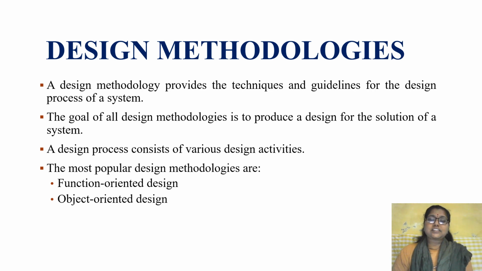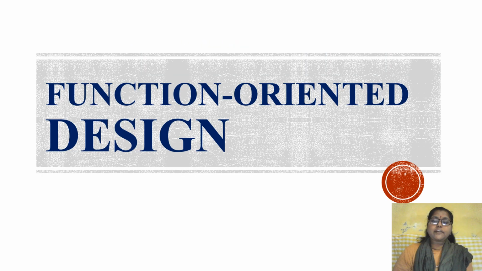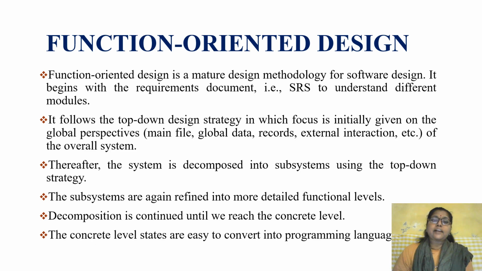The design process consists of various design activities. The most popular design methodologies are: the first one is function oriented design, the next one is object oriented design. First, let's talk about the function oriented design. Function oriented design is a mature design methodology for software design. It begins with the requirements document, the SRS, meaning software requirements specification, to understand different modules.